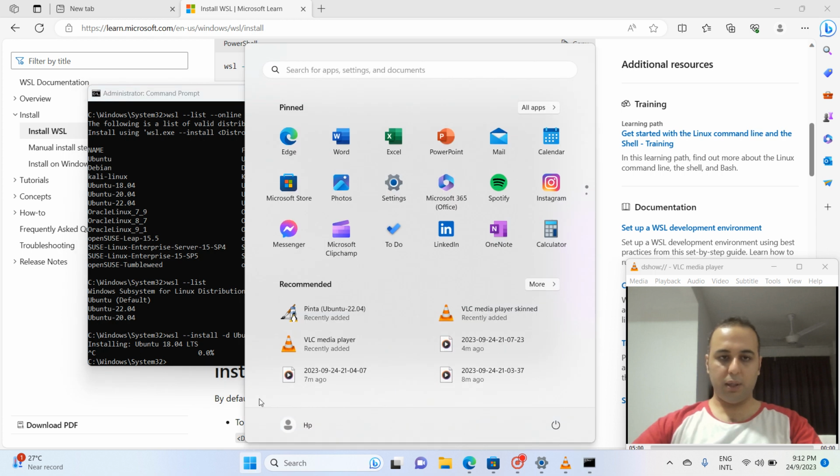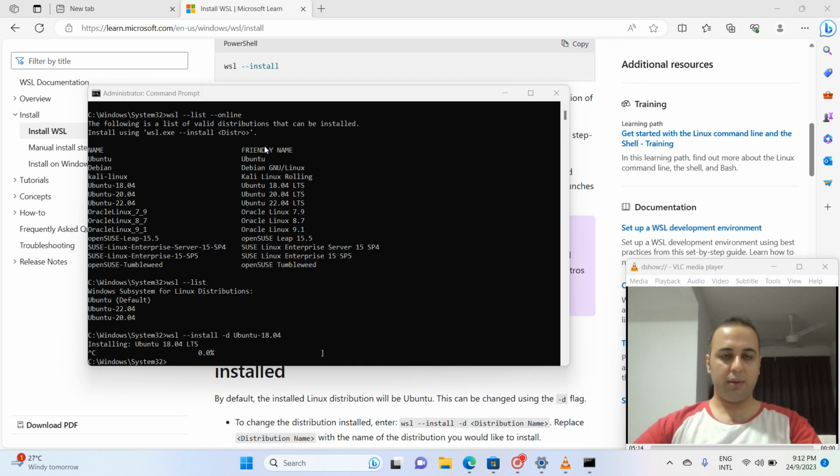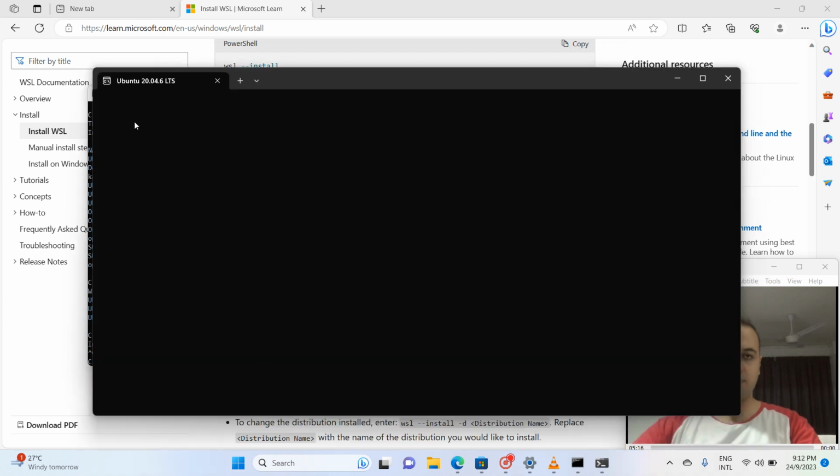For using it, for example, I already installed 20 and 22. After installation, you can see them here in your menu. For example, I click on 20, so it will open as a terminal.